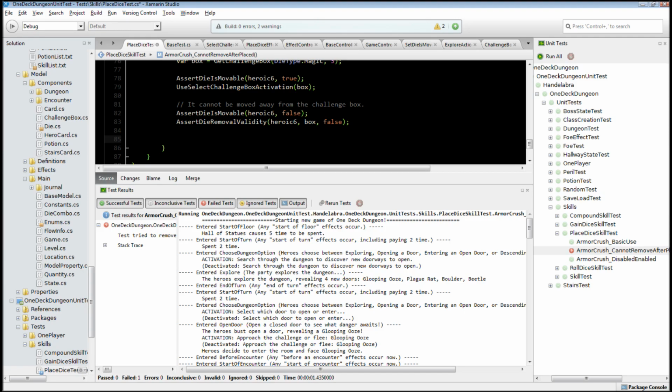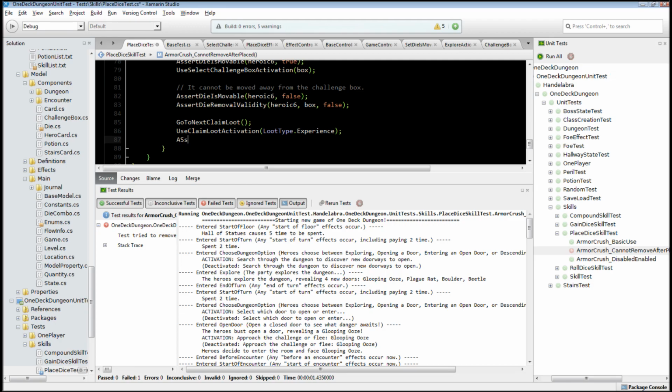let's see. So, go to the next, I guess it would be right at the claim loot phase. Yeah, as soon as you claim it as loot, then all those dice should go away. And let's just say we're getting it as experience. And so now we want to make sure that location.